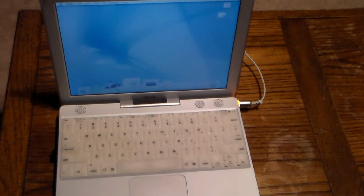Let's go ahead and go to System Preferences and show you that it does in fact work. You get Show All, Display, Sound, Network, Startup Disk. Let's go to Startup Disk. Now, you can choose to go for 10.0.3 or you can choose to start with Classic or the newer one. Now, I don't know how to get this to upgrade to a newer one. Yeah, I had to switch to 10.0.3 because 9.1 is confusing.